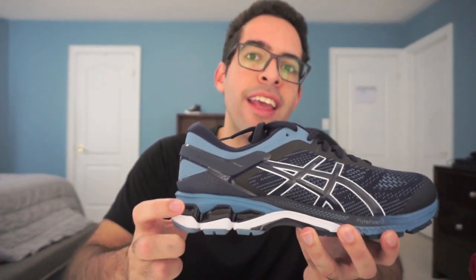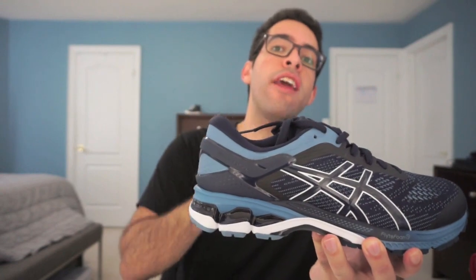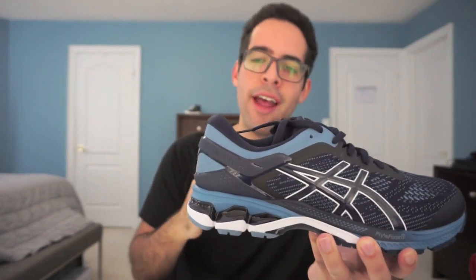So what does this do for you? Well, both this increase in the gel in the heel as well as the angling of the gel is going to allow for the gel to better absorb the shock of your foot when you're landing. So it's going to allow for more compression in the shoe. And as a result, you are going to get more shock absorption when you're running. That's going to be better on your feet. The human body is all connected, so if it's better on your feet, less pain going through your knees, less pain going through your hips, less pain going through your spine, and just an overall better feel and better comfort when it comes to running in this shoe right here.